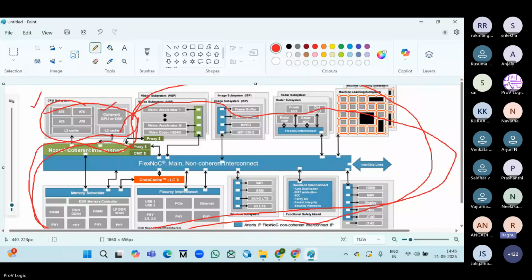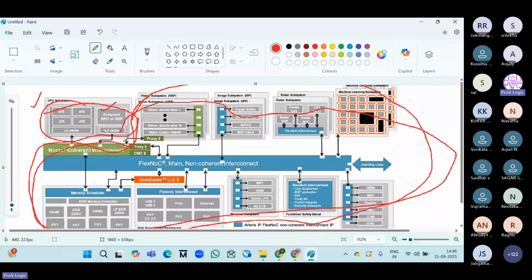So here we write different test cases for each block. I'm asking whether there is any sequence, that after this block only this block should be executed. Is that mandatory? Yes, of course. There will be a flow. We need to follow the flow. The execution flow will be there.